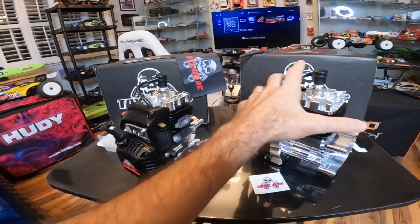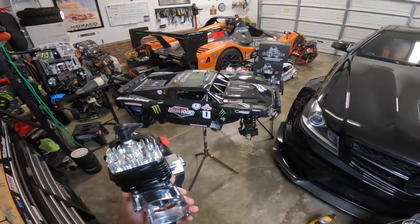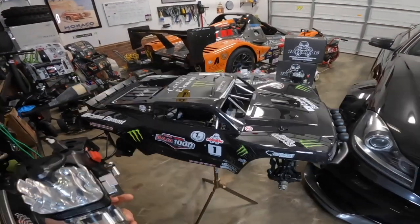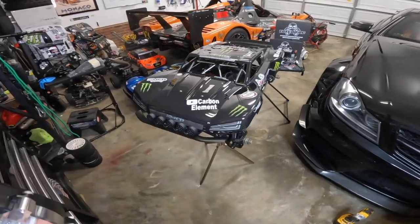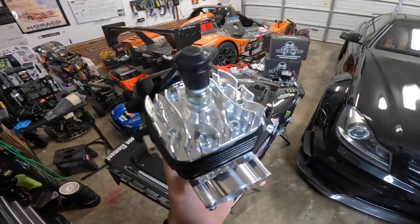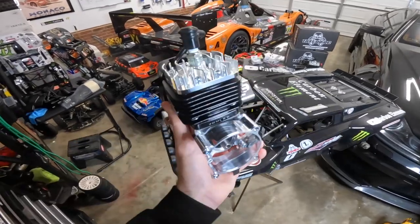I made it down to the garage and I'm just trying to envision this W5 Max ready and complete with this Taylor 35 monster. I do want this to still be a race kit — hence the lightweight — and I just can't wait to see the two-speed kick on this thing with this engine.